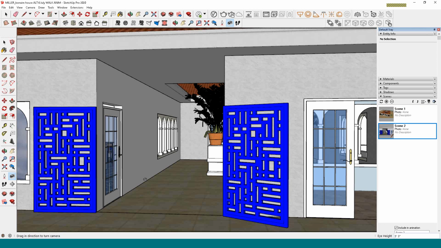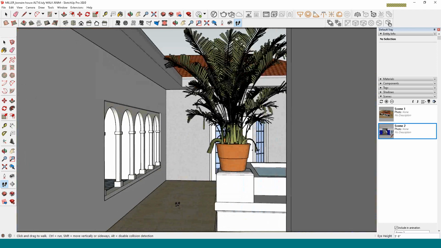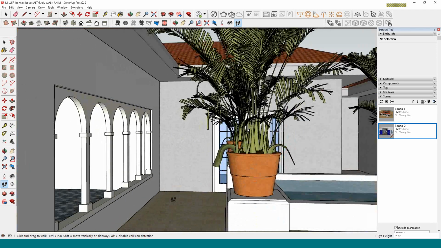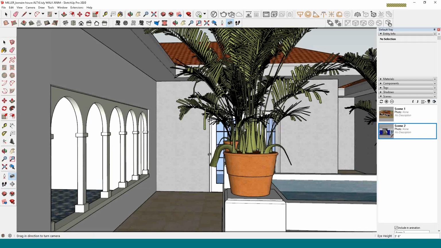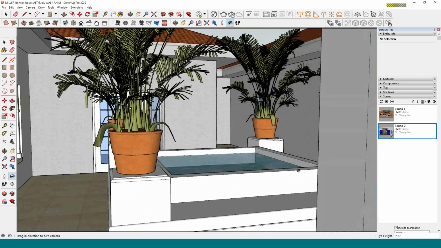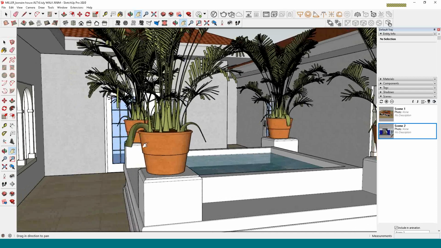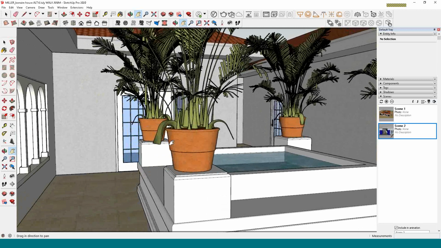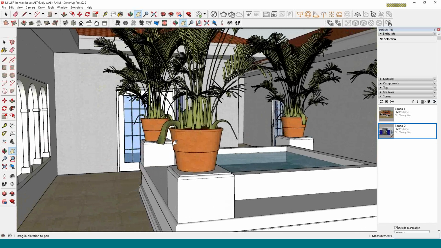And there it is. Now I'm going to use my walk tool, and I'm going to walk forward down this hallway. Once I get where I want to be, I'm going to use the look tool to turn my head a little bit. I can use the pan tool to scoot myself over just a bit. All right, there we are.